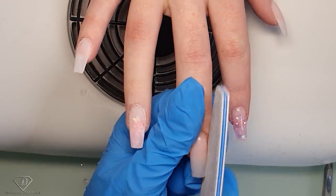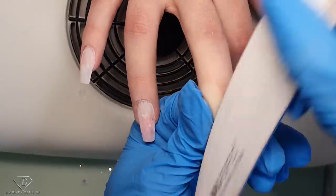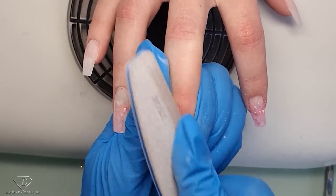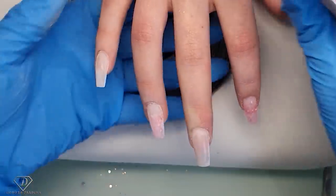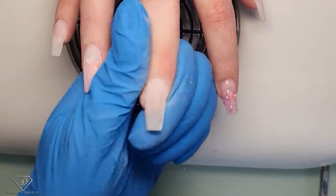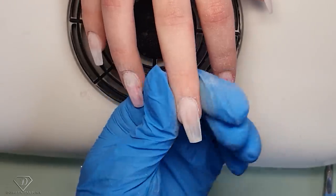Okay, next one. So just the same, one side, other side. Pre-edge. I usually check the client view at the end as well. It's quite helpful. And here's another tip I can give you guys. If you're not sitting straight and your client is not sitting straight, there is no way you can get straight nails. I tend to tilt quite often to one side and all my nails go to one side. I know I have to watch it and turn it to the client's point of view so I can pick up that mistake. But at least I'm aware of it. Same when you're painting a French: if you want to paint a really nice straight French, you need to sit nice and straight, otherwise it's not going to work straight.